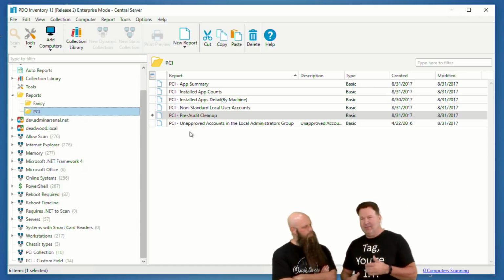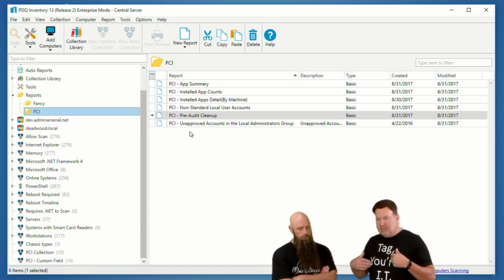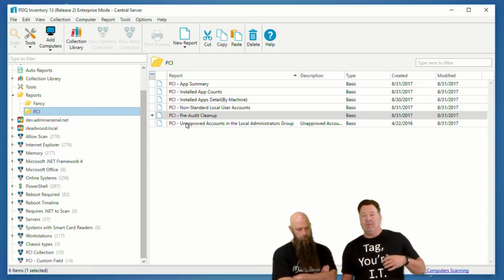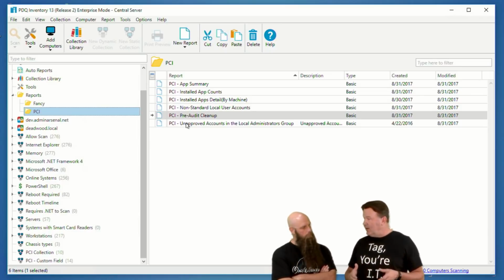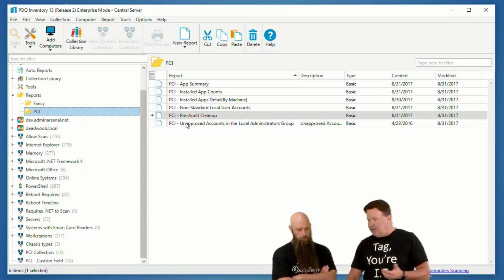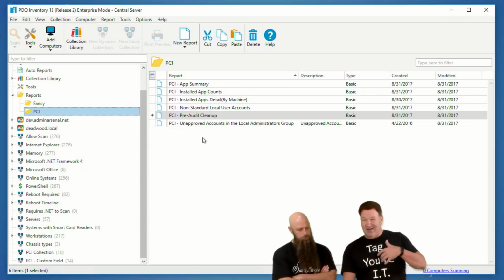And the great thing about this is, one, use Deploy. You can set up schedules that will deploy and keep things current. The other thing, again, is you need to be able to show the PCI auditors that there's a process you go through. And basically that process here is automating these reports.